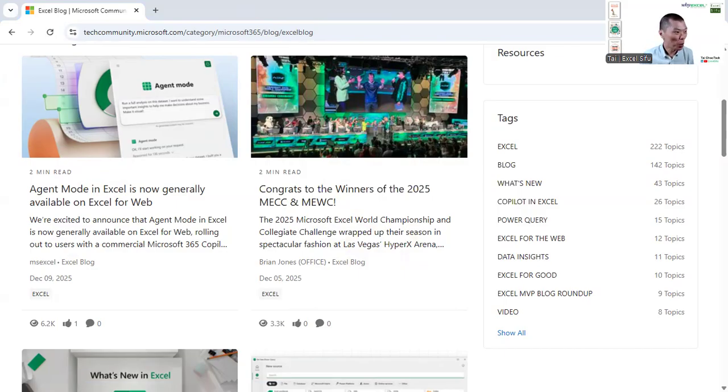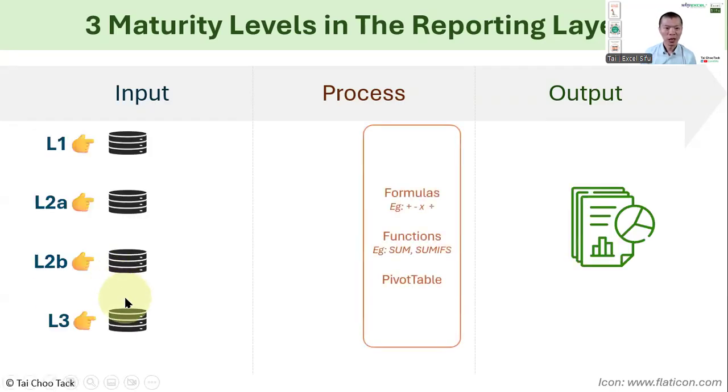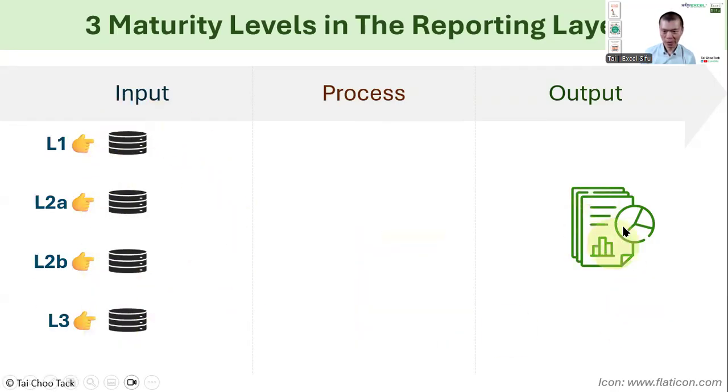Okay, now I want to share one more thing to wrap up nicely. When you're working with a report, we want to make sure there are 3 levels: input, process, output. Input could be our data file, an individual file or multiple files. Process is how we handle it, and then the output. So just a quick run through. Input, these are the data, and this is a report. I call it 3 different maturity levels. Higher maturity level means it has greater flexibility and it can handle the data better, much more optimized.